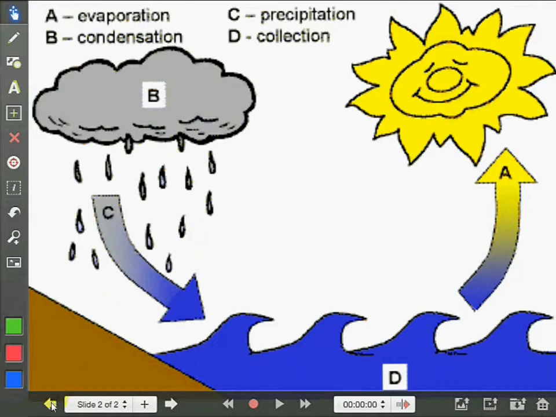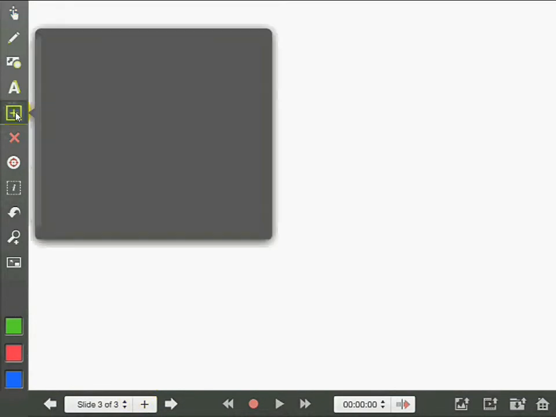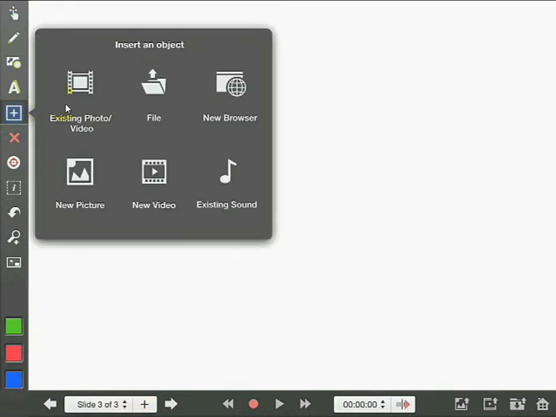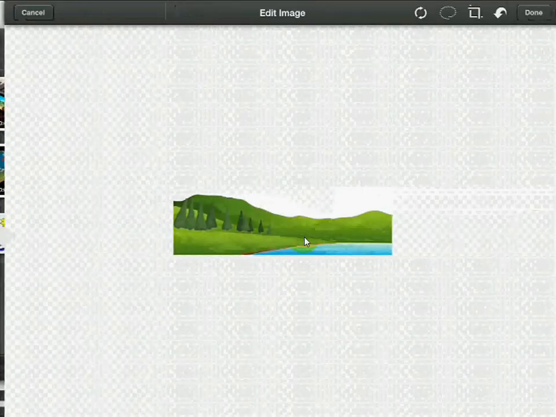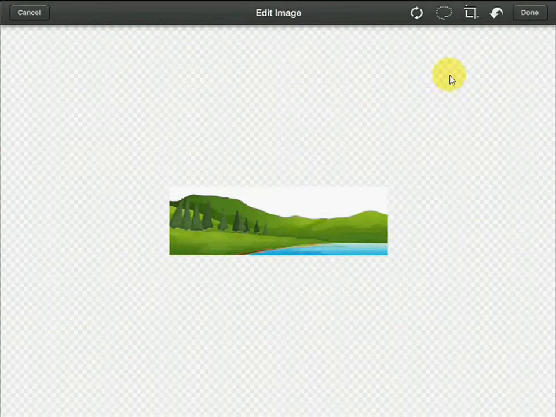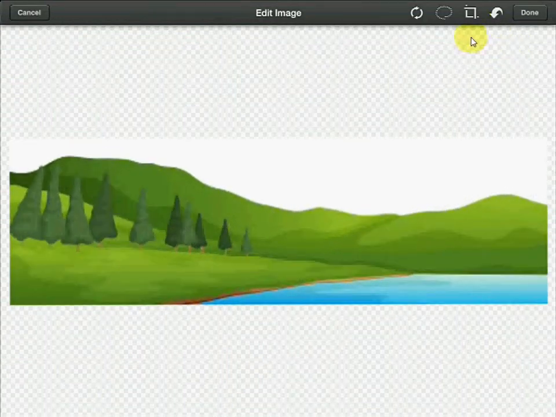You could also go a little bit further with that. So if I create another slide, I might bring in objects individually. So I could bring in individual photos. Once again, you can see in my library here that I've got a plain background, which I could then use. Let's make that a little bit bigger, just zoom that in a bit, and tap on done.